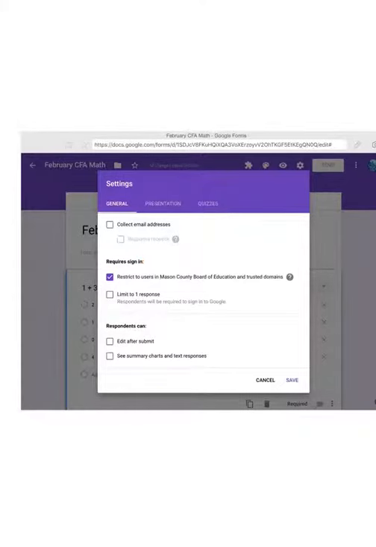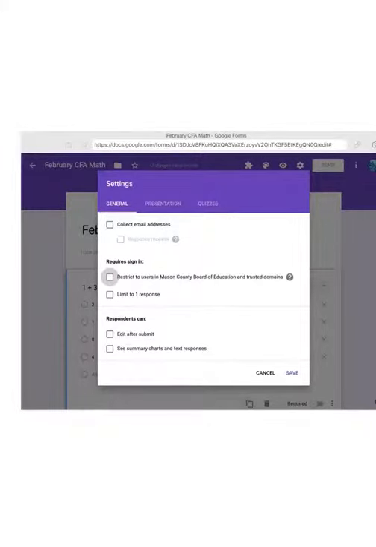If you're using Google Classroom, you can leave this how it is. Okay, if you're not using Google Classroom and you don't want kids to sign into their Meso accounts when they take this test, you will uncheck this button. That's only if you're not using Google Classroom.